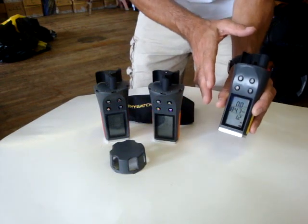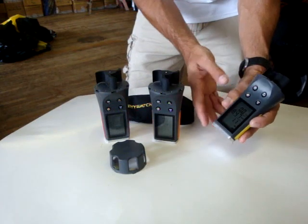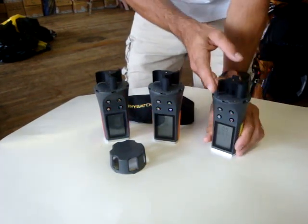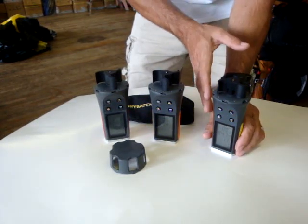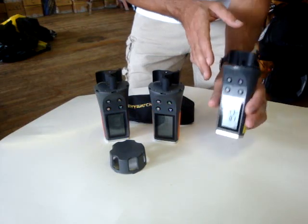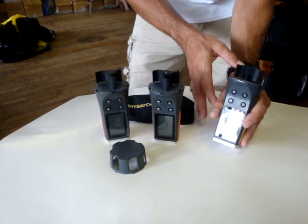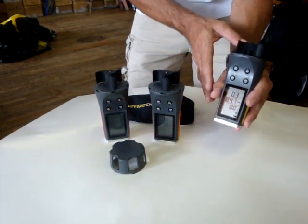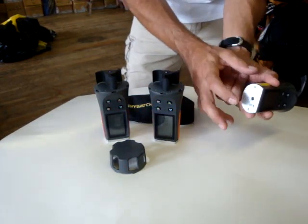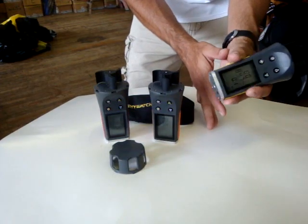The Eole is the lowest in the lineup, meaning it has fewer settings. It has the omnidirectional impeller, replaceable batteries, a very large screen, backlight, and wind speed. It also does wind max and reads an average wind speed from a three-second setting, which you can set up to a 24-hour average. It has an aluminum insert in the base for mounting on a tripod and can be left out in the weather to take readings.